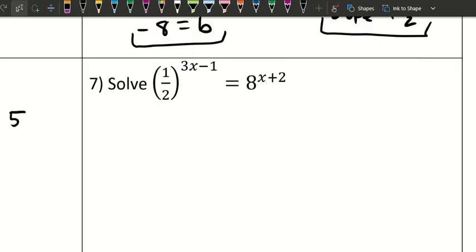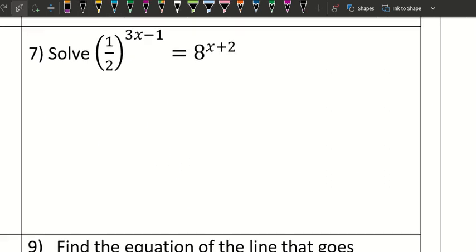Question 7. I see the 1/2 and I see the 1/8, and I am immediately thinking, hey, let's go ahead and use a base of 2. So again, the only tool that we have for solving an exponential equation, and this is exponential, I say that because it's an equation in which my variables live in the exponent, the only tool that we have at our disposal in Math 1 is to change the bases so they are the same. If I look at the number 1/2 and I look at the number 8, I'm thinking, there's a lot of 2's rattling around in those.